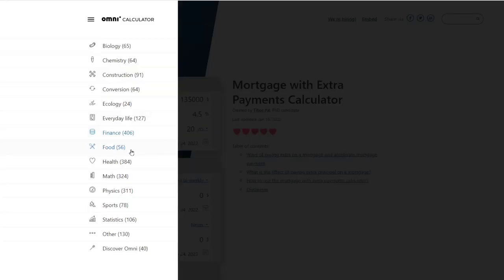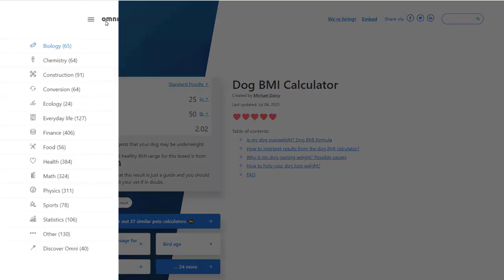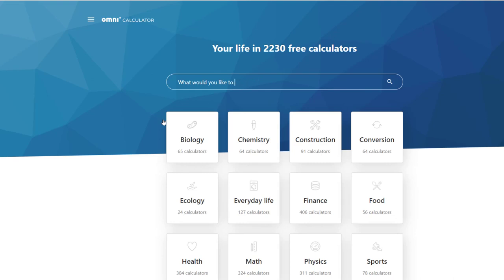Look for something that you're into, whether it's food or health or math or everything else, and you might find something in here that you really, really like. There are so many calculators here. The thing I like about this site is it takes away a lot of that prerequisite knowledge you might have to have and all that extra Googling you have to do to try to find out how much 8 gallons of water weigh. Well, I have to know how much water weighs per gallon. I have to know all this other kind of stuff. And sometimes you have to know a lot of things to start calculating, like the mortgage thing. Whereas they take all that, aggregate it, put it into a single page, you punch in numbers and immediately start seeing results.